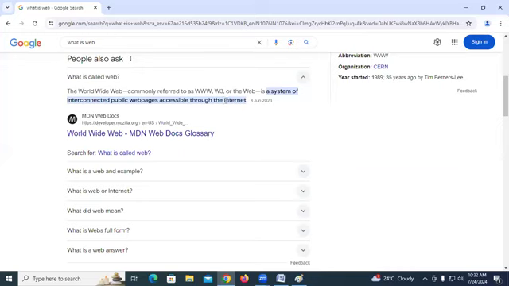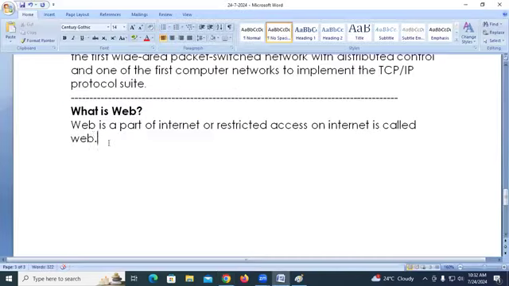Accessing via the internet. So it means web is internet? No. Web is accessed by using the internet. Web is not internet, it is a part of it. That is what I said: web is a part of internet, or restricted access on internet is called web.